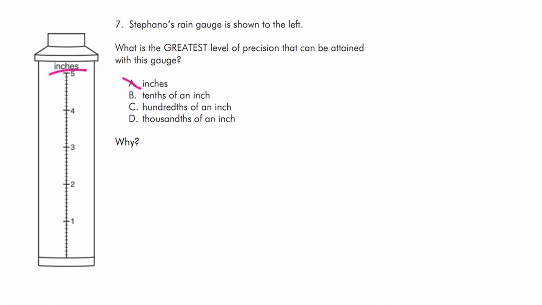If there were no marks here and it was just something like this, here to here, the answer would be inches. But it's broken up into 1, 2, 3, 4, 5, 6, 7, 8, 9, 10. Right here, 1/10 of an inch. Why? Your answer should say something along the lines of, the measurement device listed is measuring in inches, but has tick marks or spacing that would display accuracy up to 1/10 of an inch, because there are 10 spaces between each inch that are delineated or lined up clearly.